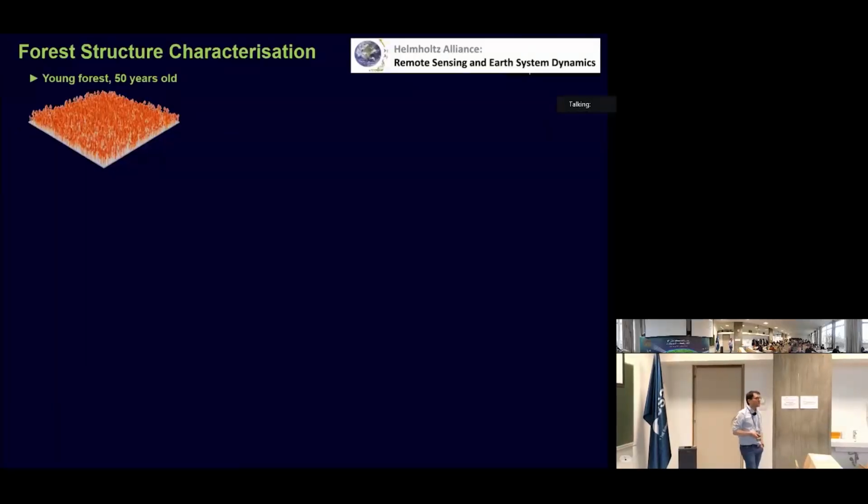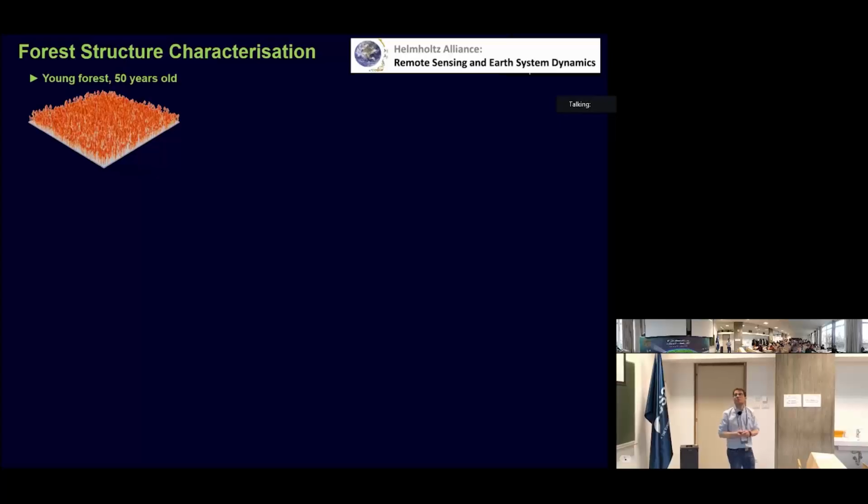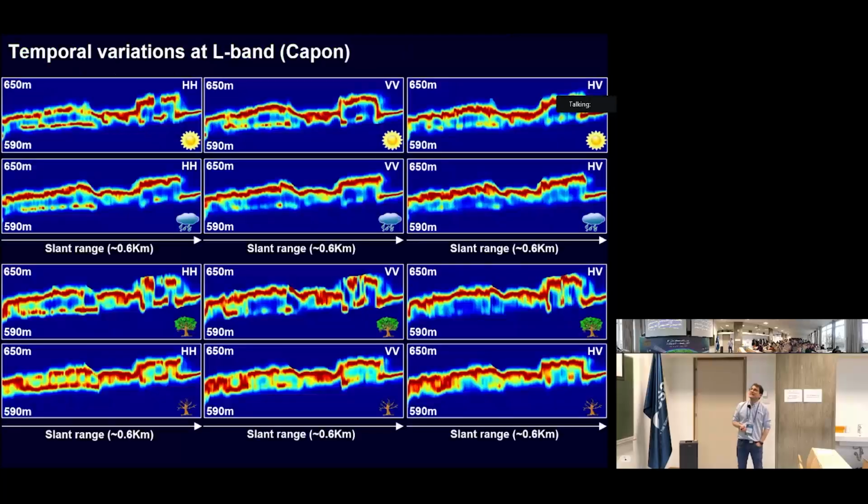And being able to understand this variability is the step that you need to use these profiles to characterize your forest a bit better. And in particular, it comes to the characterization of forest structure, where you don't want to see the dielectrics, but you want to see the geometric distribution in 3D of the scatterers. And the idea was, let's not use reflectivity, but let's use the position of the peaks.